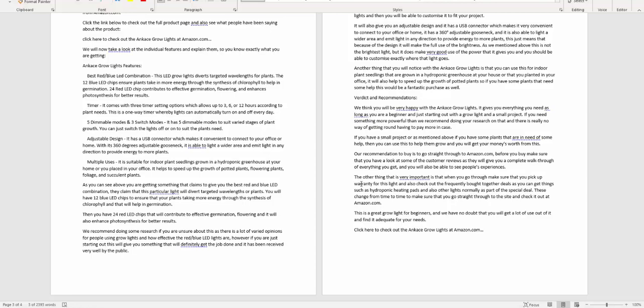If you want to do even more, one thing you can do for really good interlinking is to do a comparison below. You can go, how does this compare to other similar items? And then put who it's for. This would be fantastic for beginners. Here's an intermediate, and here's an expert, and you can link back to the reviews that you've done.